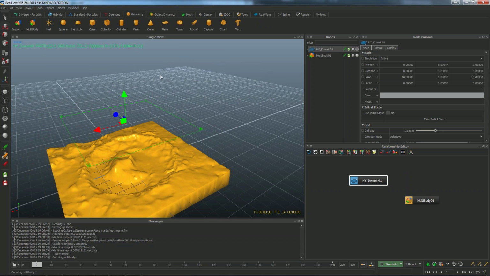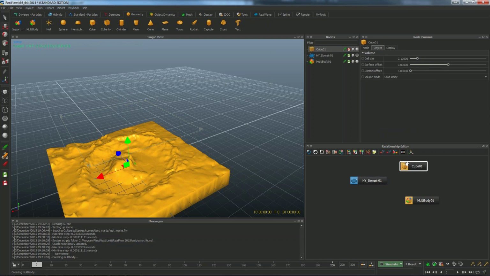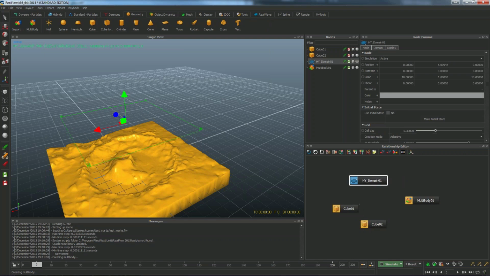I'm going to create the emitters. Unlike Diverso, which has circular emitters, square emitters, sphere, Hybrid is based on geometry emitters. Okay, I'm going to create a couple of boxes, a couple of cubes. Maybe I'm going to duplicate this one, and now I have 2 boxes. They're gonna be 2 emitters for Hybrid.